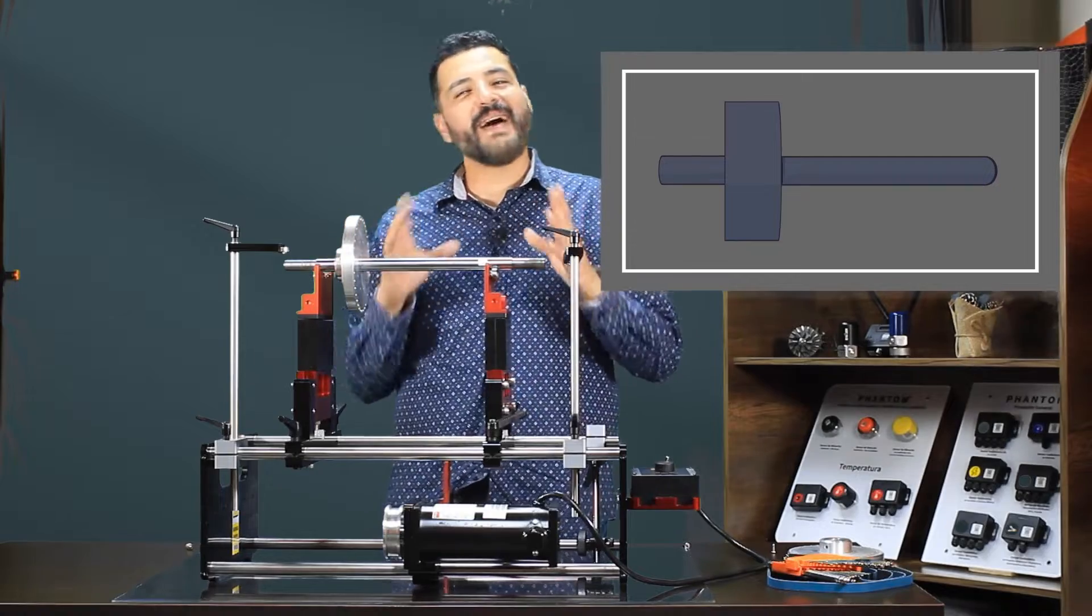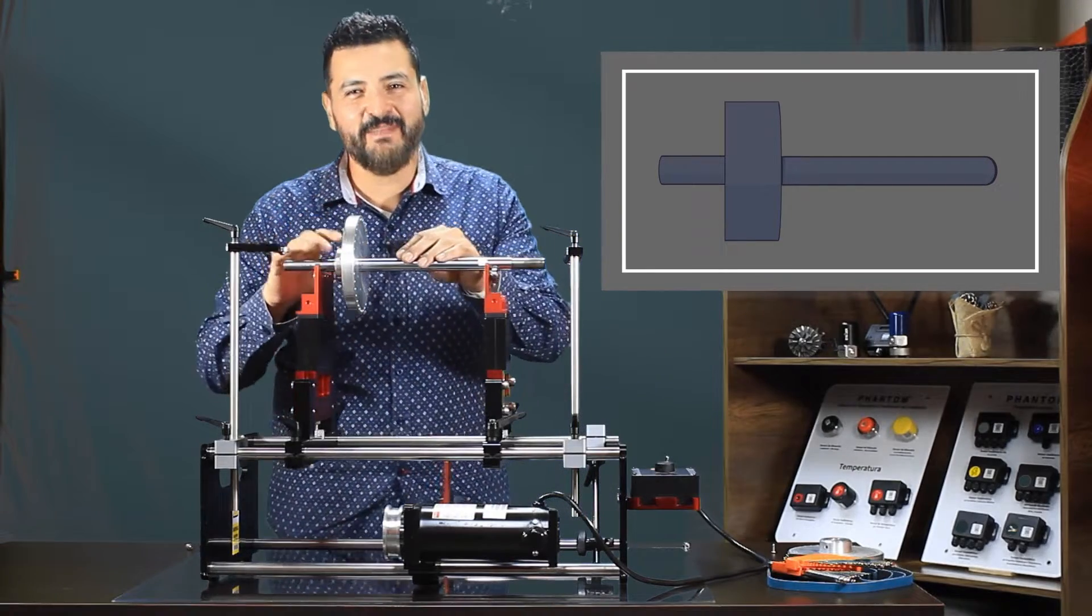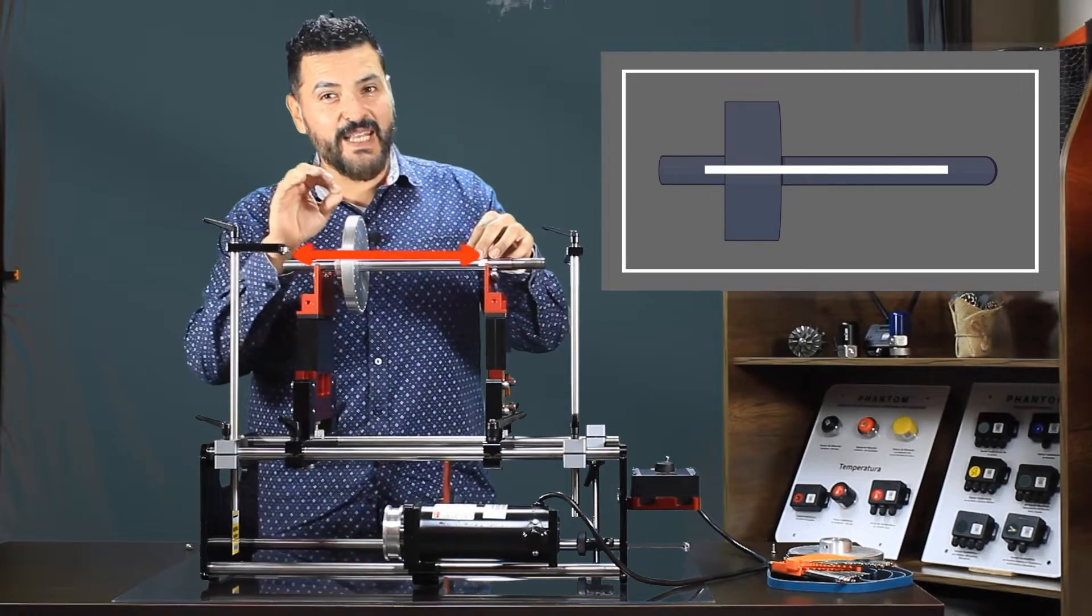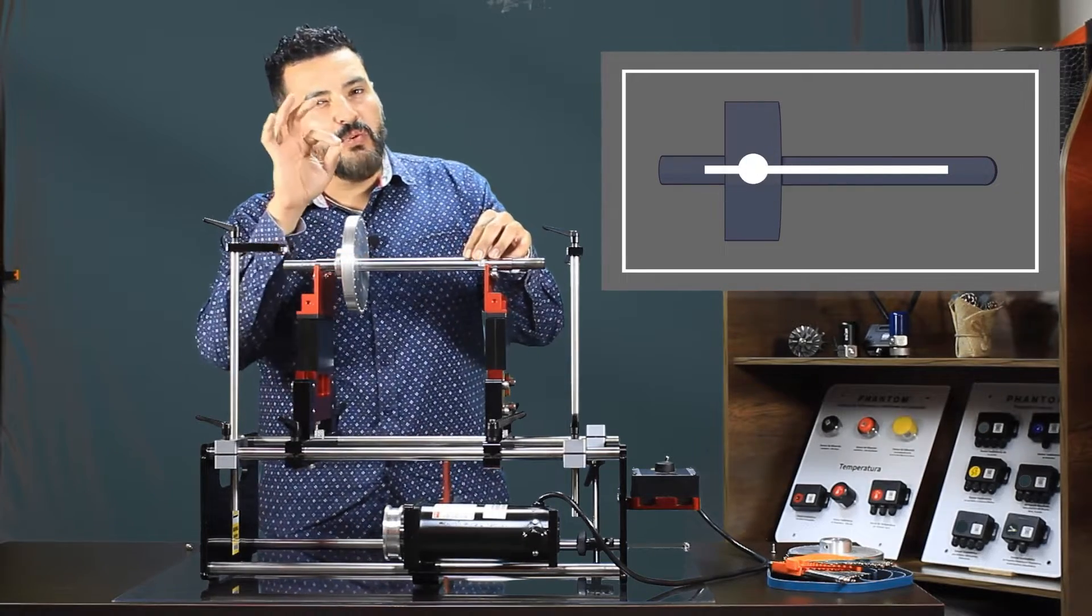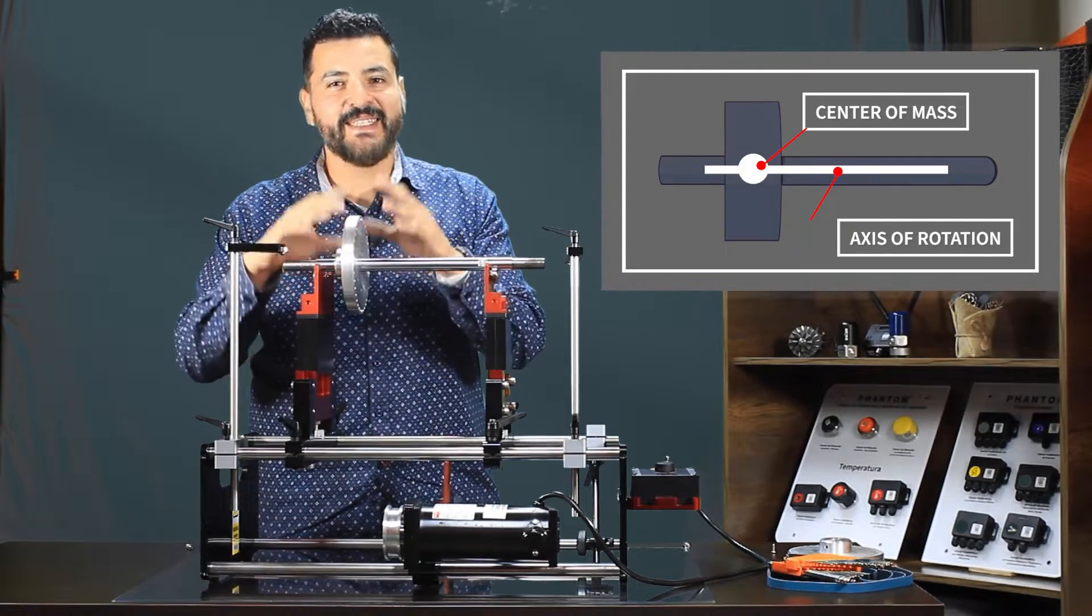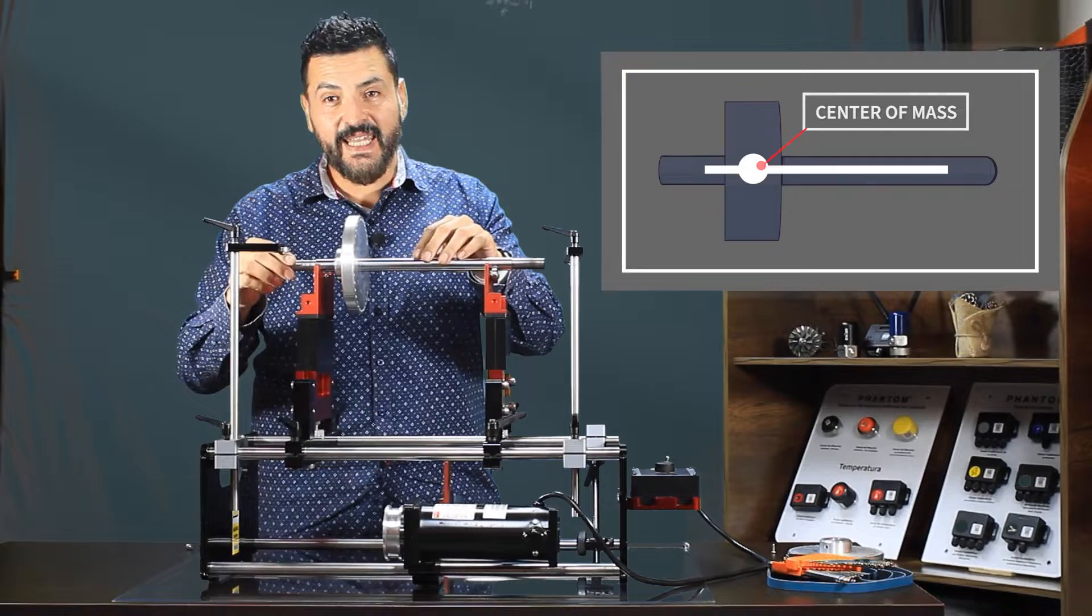Let's consider the simplest form. Take this perfectly machined and perfectly circular disc rotating on the shaft. If we consider the center of mass as a point coinciding with the axis of rotation of the shaft, all internal forces in the rotor would be canceled out and the disc would be in balance.